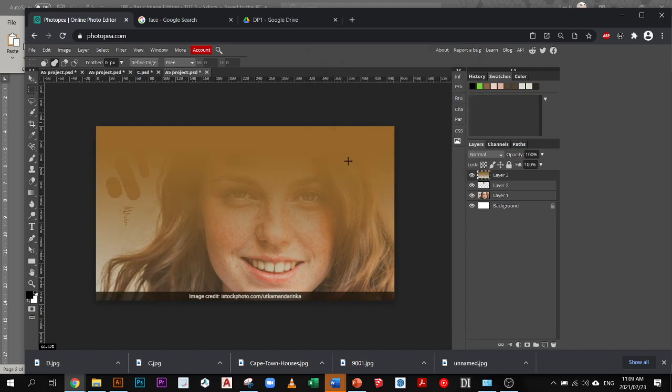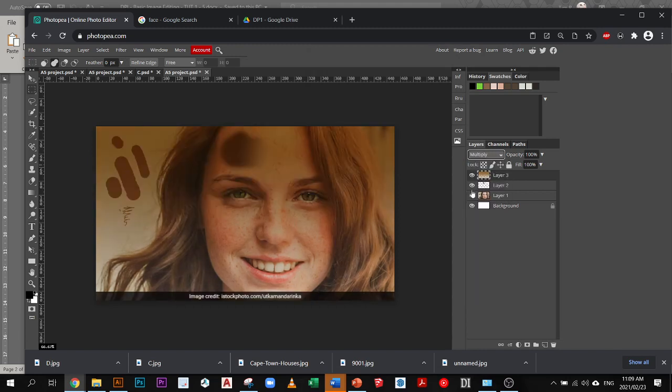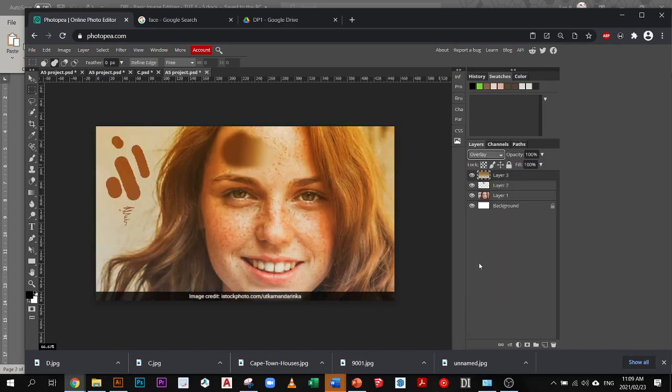I'm going to click OK, and then I can play with blending modes, and I can do something cool here. Maybe darken. All right, interesting. Multiply. Okay, so have a look at on off. Overlay. So you can see that has made it quite vivid and orangey up there.